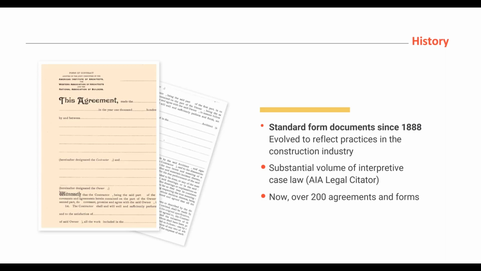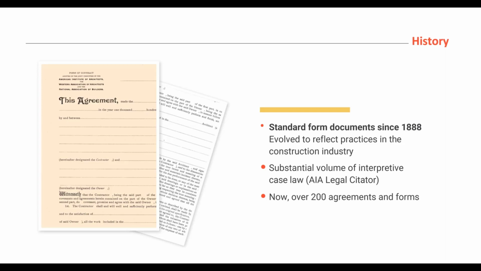During that time, there's been a substantial volume of interpretive case law. As a matter of fact, we are the only group of standard form contract producers that actually has a volume dedicated to tracking cases that cite to our documents. It's called the AIA Legal Citator, and you can go to that volume and look at the document that you're working with, and you can see if there are any cases that have interpreted various clauses within the document.